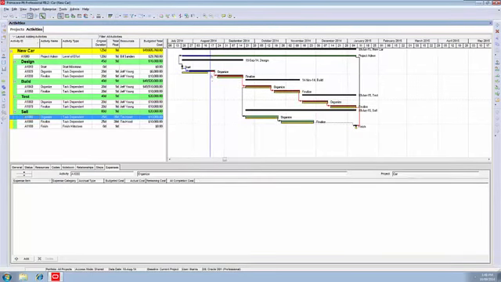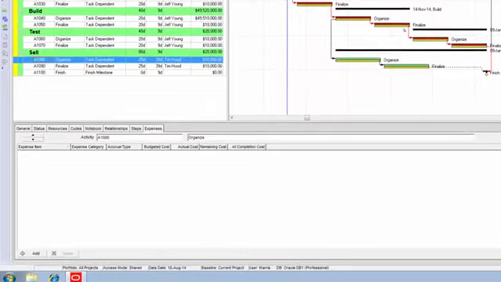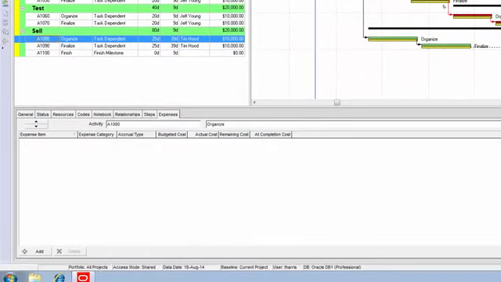Notice that after the data date, everything now sits on its baseline as though there was no slippage, because we're seeing current project. In other words, we're seeing the current position of every bar reflected in the baseline. So that is in fact a false baseline, giving you entirely the wrong picture of what is going on at this point in time.